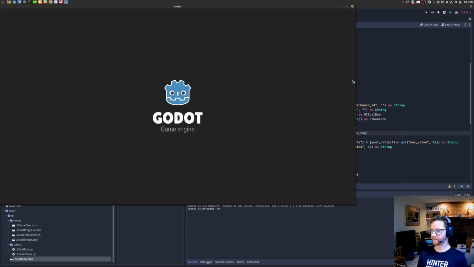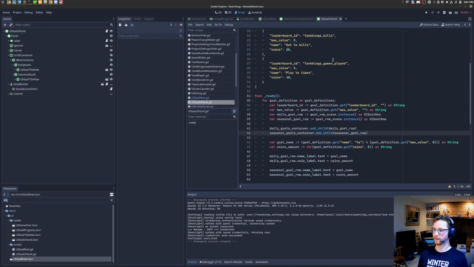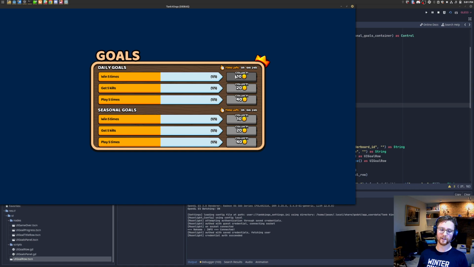But so this thing is pretty happy with the progress. Time left scripting will be a little bit harder, and fetching all of these values is going to involve a leaderboard fetch based on this ID, like leaderboard ID. So when you load this thing up or when you refresh it, query a leaderboard for each of these daily and seasonal goals. Your score in that leaderboard is going to be what you're at, like how many wins you've got, how many kills you've got, and so on. And the max value will contribute to the denominator here, and then we'll have to control whether the collect button is activated and set the texture progress on the inside. But we're gonna have to do that another time because I've got to go.